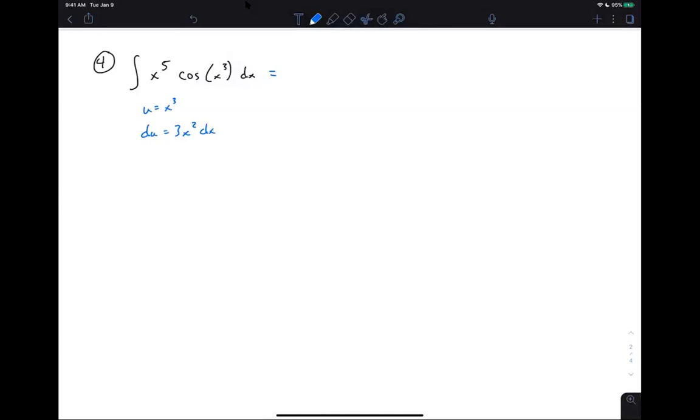Well, x to the fifth is just x cubed times x squared, so you can split that up, and then by multiplying by 3 and putting 1/3 on the outside, you can make it u du. So we're going to split it like that, right, you guys? This is for du. And I think you meant 3 and 1/3, right? Because we want 3x squared here. So then we're going to put 3 here and 1/3 out here.